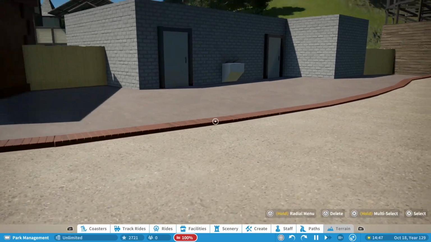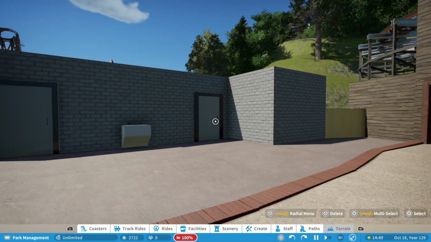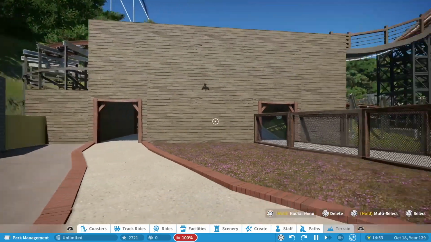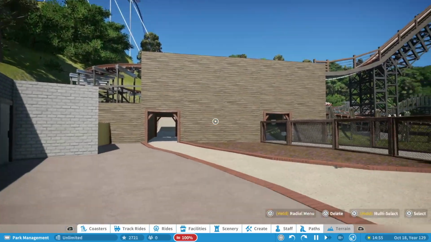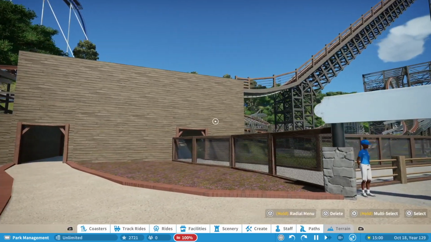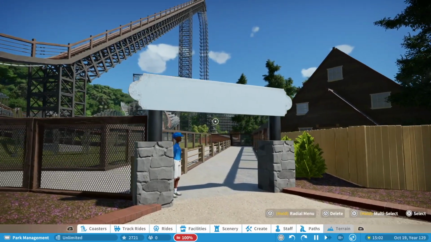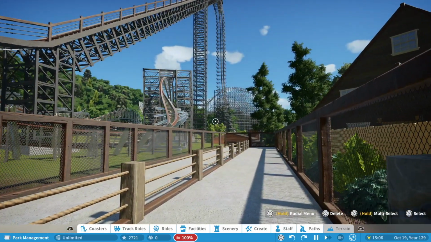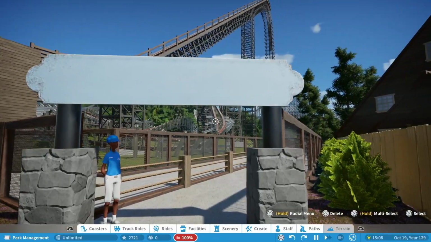And so still working on this area, not finished yet, but these are going to be restrooms. Just got to figure out what I want to do with the roof. Got to figure out what I want to do with the station, because obviously this looks terrible right now. So I'll figure out something nice for that, because I'm kind of stuck on that area right now. And the name of the sign, by the time this releases, will be changed to the name.